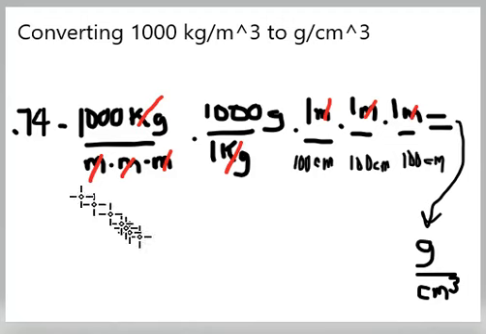Now, the next big deal is to determine if this number, does it come out to be the same number? So here's what I did. I put this in my calculator. Let's do this. On, clear, clear, clear. And we are in degrees mode. 0.74 multiplied by 1,000 multiplied by 1,000, enter, and I got 740,000.